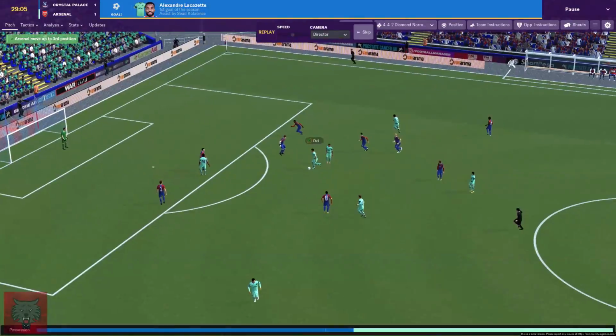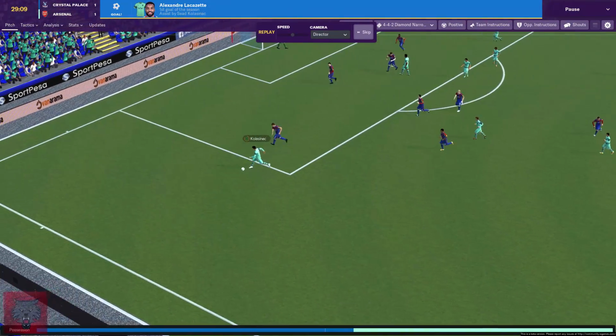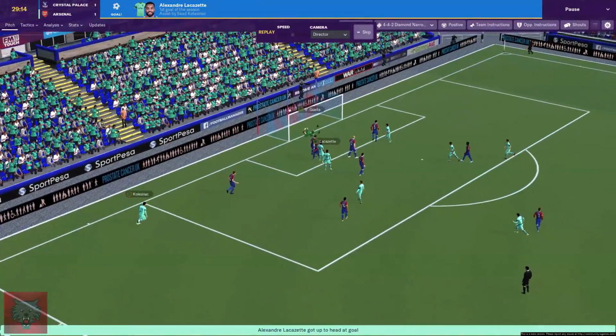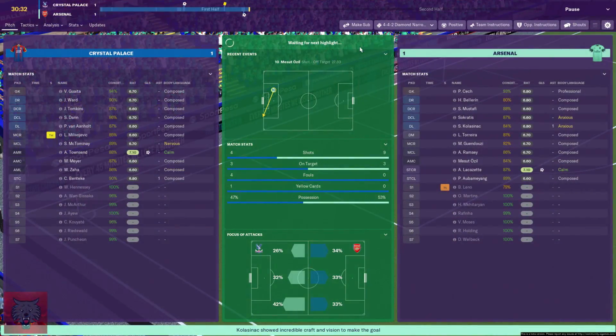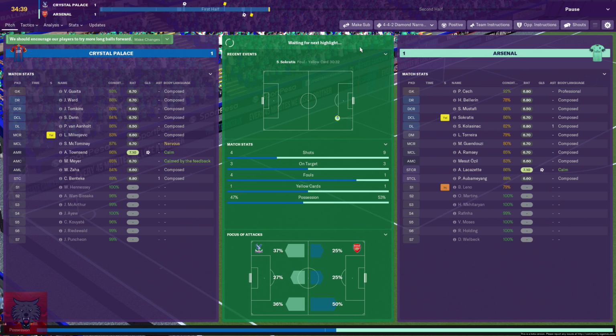Just before the 30th minute, Andre Lacazette manages to charge forward here. Excellent stuff. Rises to the occasion. It's 1-1 away down at Crystal Palace. And look, I would be upset with the draw because we have the quality of men to pull us over the line, but we can definitely come back from this.